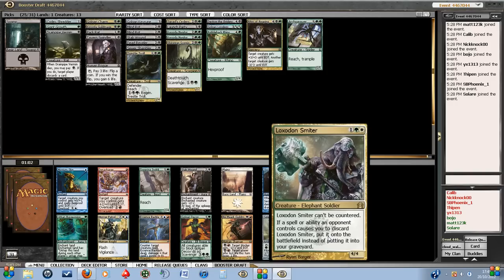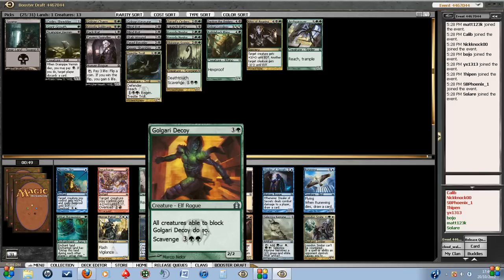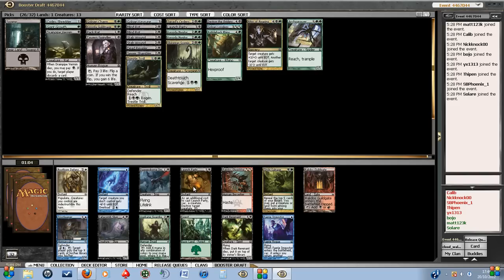The Smiter, which I think somehow I have 3 of, but I don't think I've ever played it. I must have drafted it at some point. So we have a Decoy, which would be awesome with lots of pack rats, but probably unnecessary, or a stab wound. It's going to be the stab wound here. My removal is still not brilliant. We're going to take another launch party for that reason.